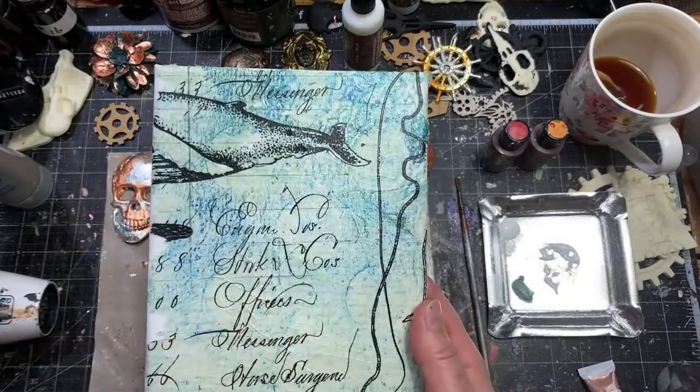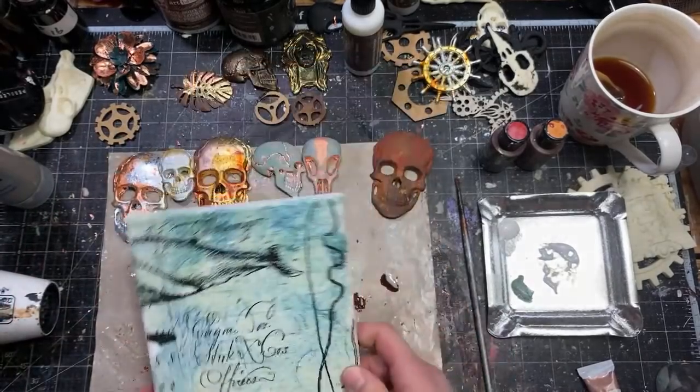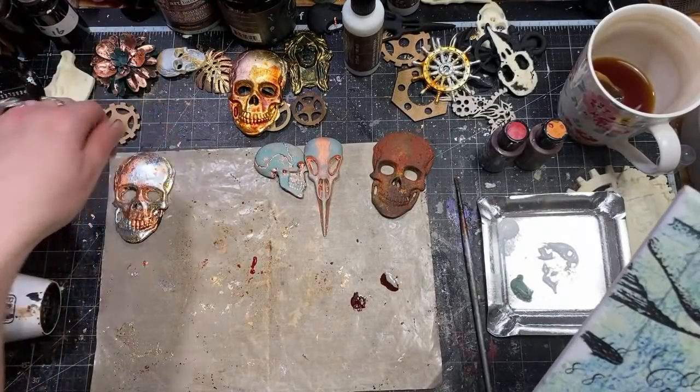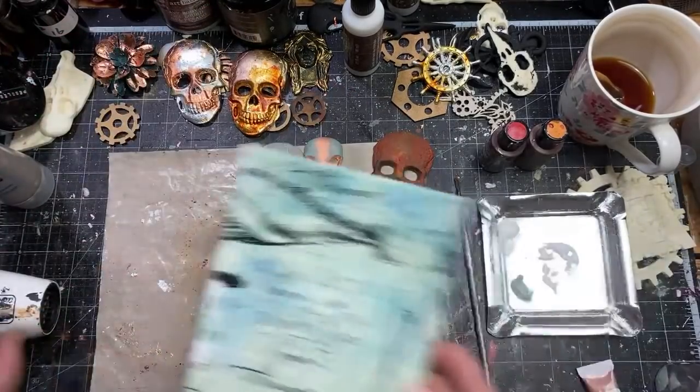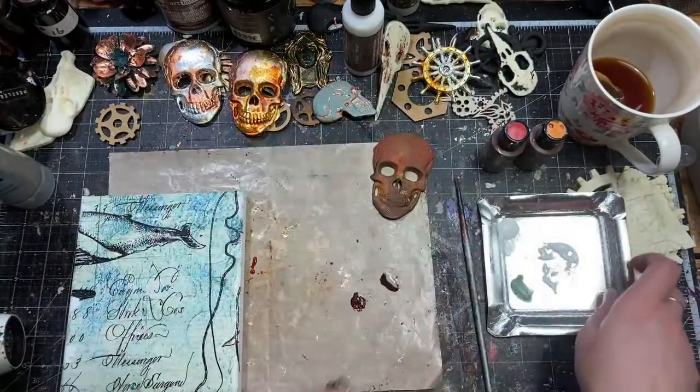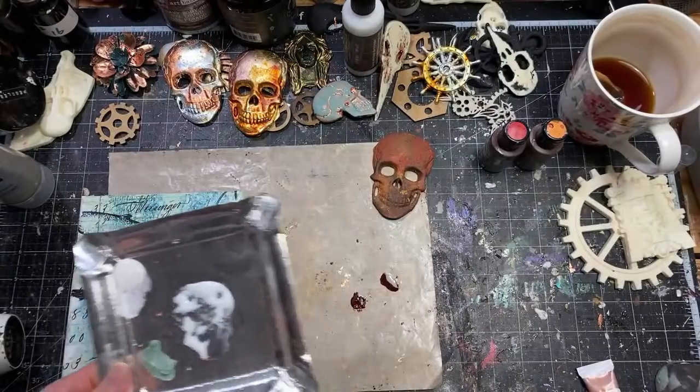I have some started with the tissue paper. And I've got here the one with the rust paste. So we want to see how it works on rust paste. Now I have to refill the glue, I guess.